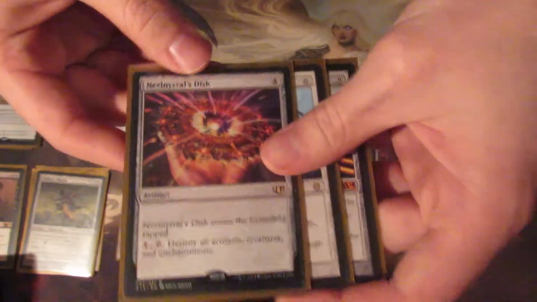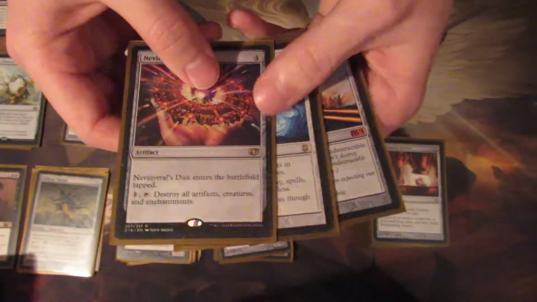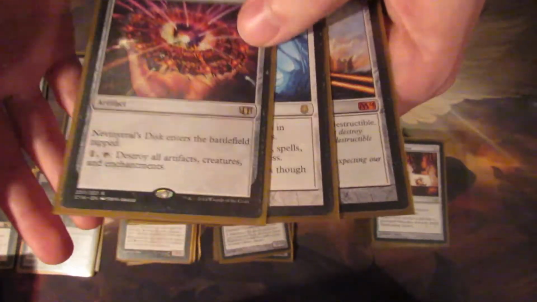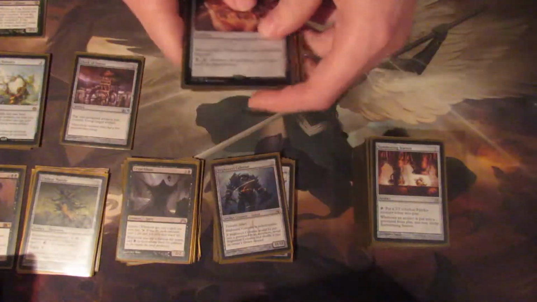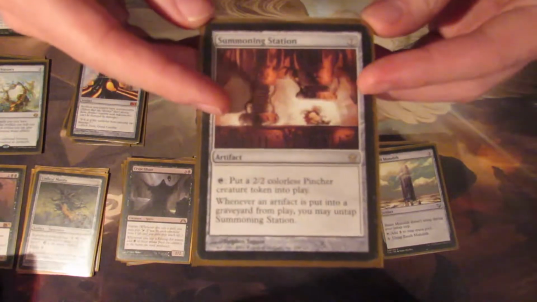And then Nev's Disc, of course. When everything's an artifact, including their lands, you can pay 1 and tap this to destroy all artifacts, creatures, and enchantments. Every permanent that everyone else controls is an artifact, and it'll kill everything on the board except your own stuff because you have Darksteel Forge out. So you probably already know the combo. It's super degenerate.